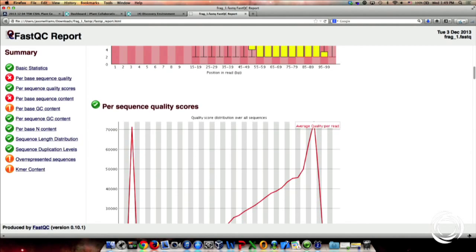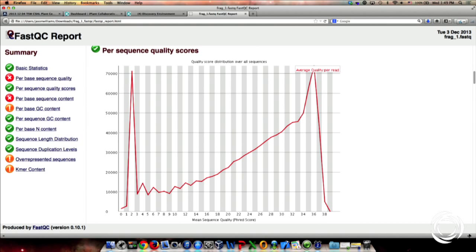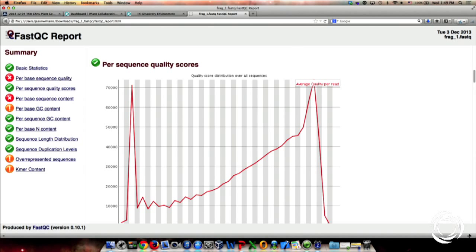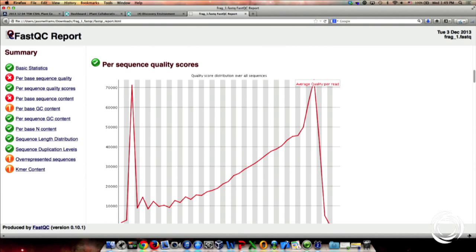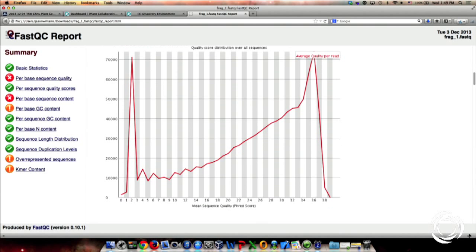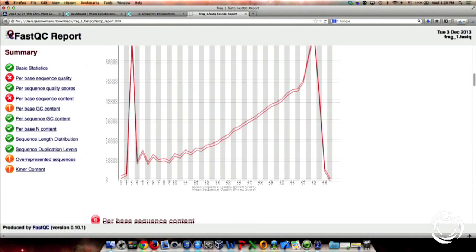Other things I like to look at: this is a profile of the quality scores per read. The average read is good, out here, with a quality score of something like 34, which is very high. But then there's also this big collection of data that has very poor quality. These data are actually a few years old. I think there was a problem with the run. If I showed this to our sequencing core here, I could probably get them to redo the sequencing because there's this big collection of problematic data. So that's a nice inspection of your data to see what's going on.